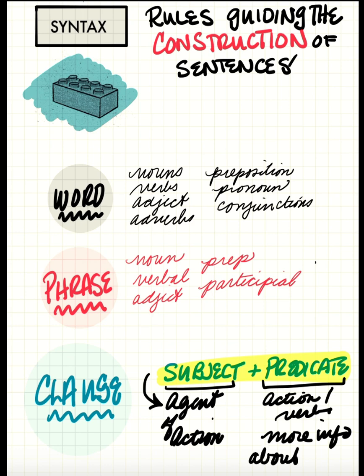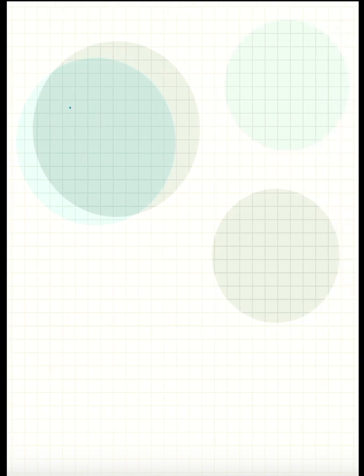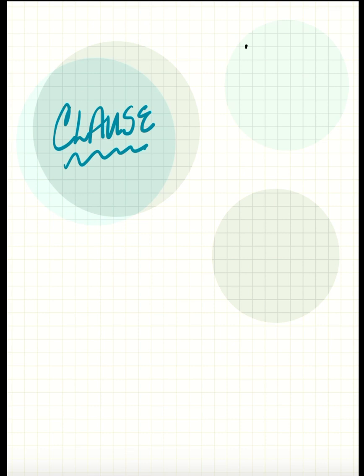So we can actually take clauses then, and we can break all clauses up into two more categories of clauses. We have the independent clause. I'm getting so excited about these clauses. The independent clause, and we have the dependent clause.